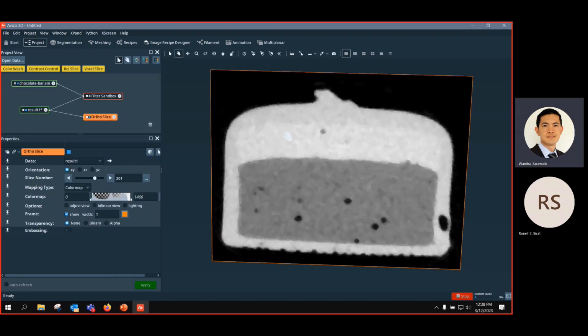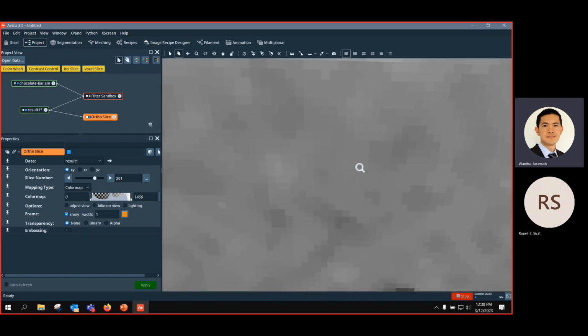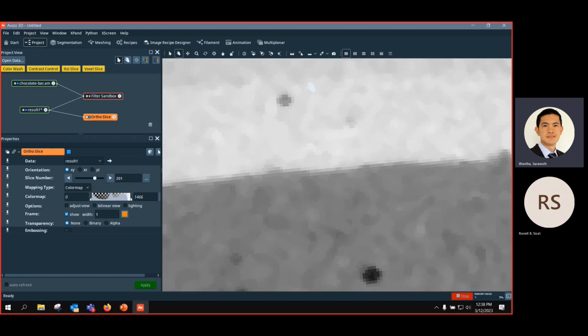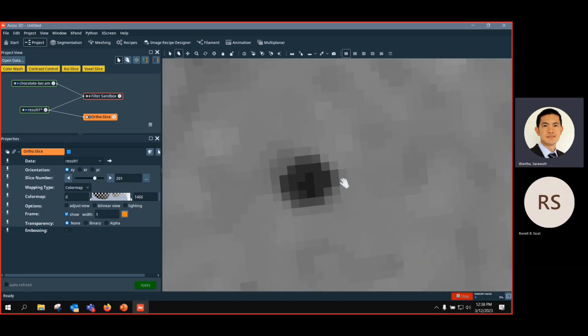So in Avizo, we want to work on the global values of the pixel intensity. If you zoom in, you can see, even if you want to calculate the volume or area of this blue-black dot here, if you work on the grayscale image, you have to work with 16-bit, possibly 60,000 values. So instead of doing that, we're going to simplify them by creating a label image or binary image. So we're going to binarize them by defining the threshold.